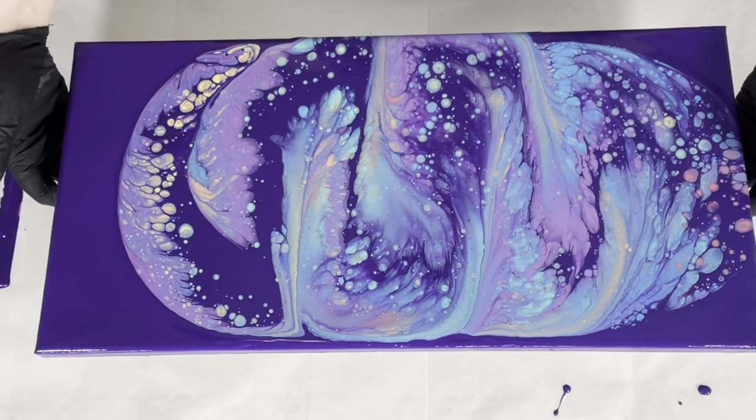Okay. So there is still a bit of paint left on here. I do want to tilt some of that off. The weight of the paint is more in the center at the moment. So I'm going to be stretching that side. Okay, that's what we got. So I'm gonna let this sit. I'm gonna let these cells pop up. They're gonna do what they're gonna do. And I will bring you in for a close-up. Back in a few.